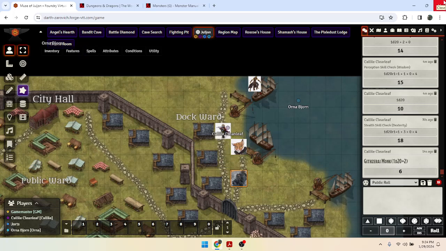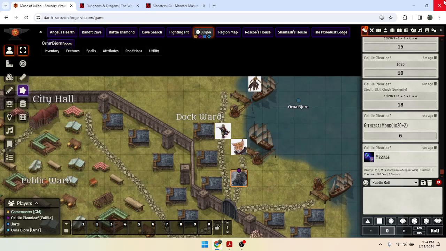Okay. Where the hell is Orna? You spot him. He's down in the streets somewhere. There he is. Yep. Okay. All right. I'm going to message Orna and tell him that there's a fish guy on the dock staring at us. He looks like a fish. A very tall, skinny fish.